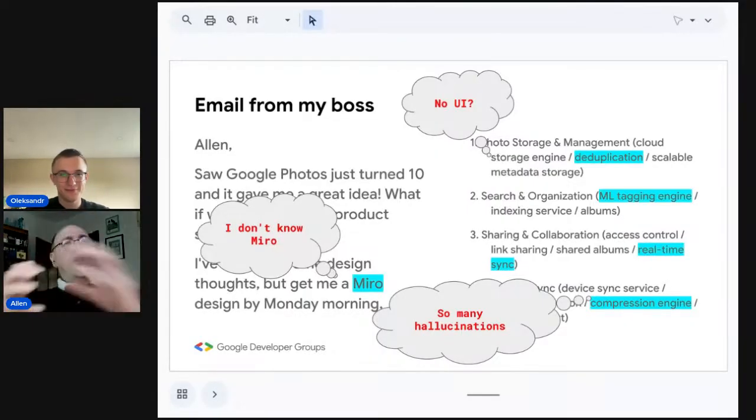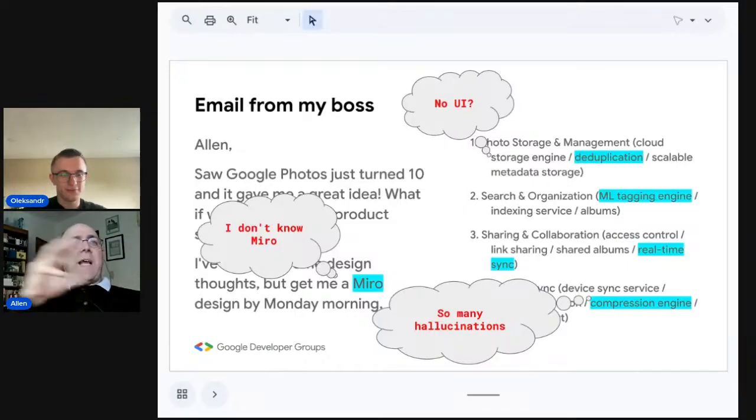Nowhere in this whole thing did he say what the UI should be like, or that there should be a UI at all. Maybe that was just an assumption. And oh goodness, this does not describe Google Photos at all. There are so many things about it that are not part of Google Photos.